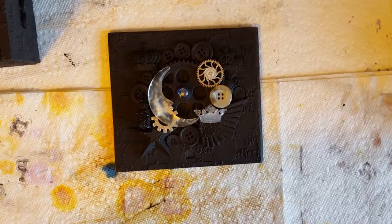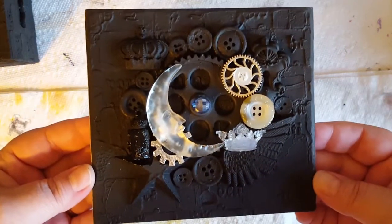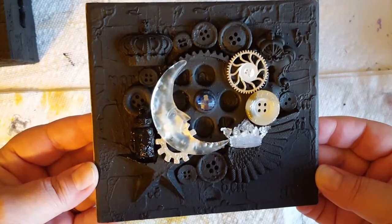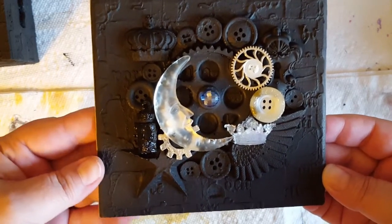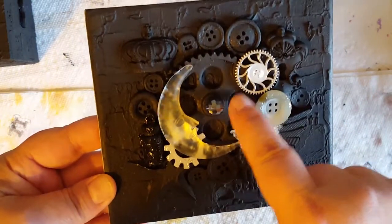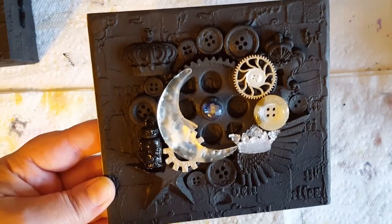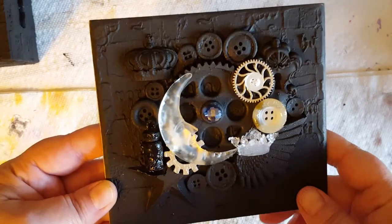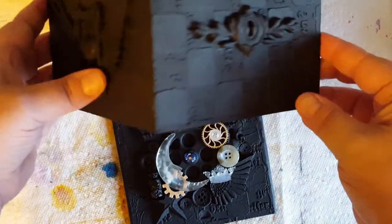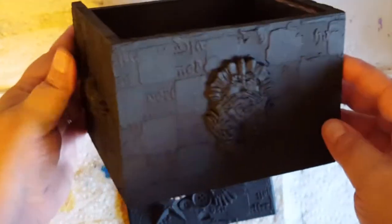Hi, you guys. Okay, what I've done is I've got my embellishments on the lid to my box here, and I've put the primary base coat of black chalk paint down. And then I glued my secondary embellishments on here. And now what I'm going to do is put another coat of black paint on there just to make sure everything is good and primed. I did get everything on the sides of my box. I'm trying to show you guys where you can see.